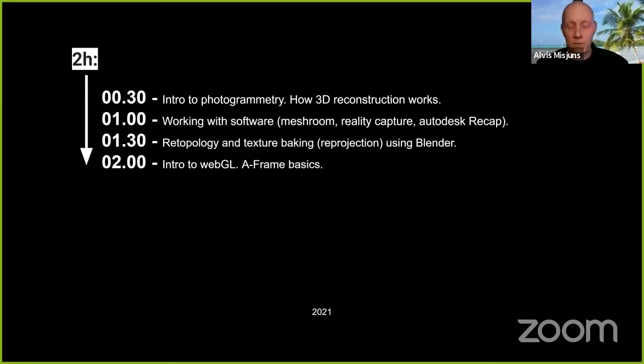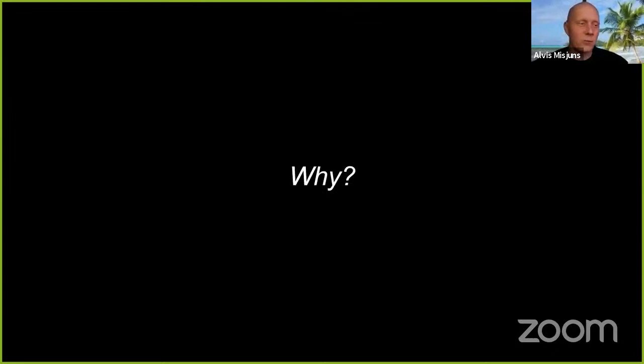All right. So here's a question: why photogrammetry? I think in the first event photogrammetry was mentioned. Well, because it's cheap. Not everyone can have an expensive laser scanner at their disposal, so photogrammetry is available for everyone.